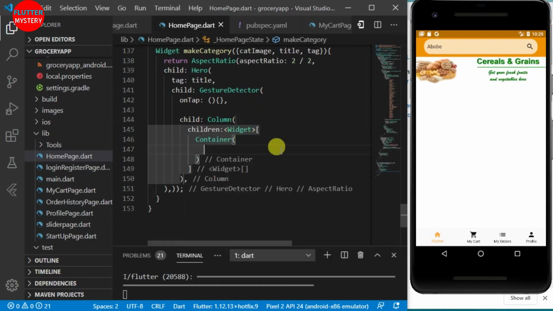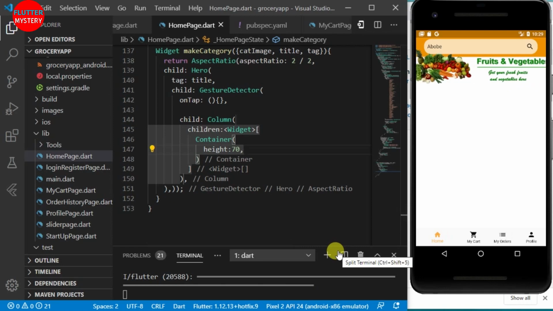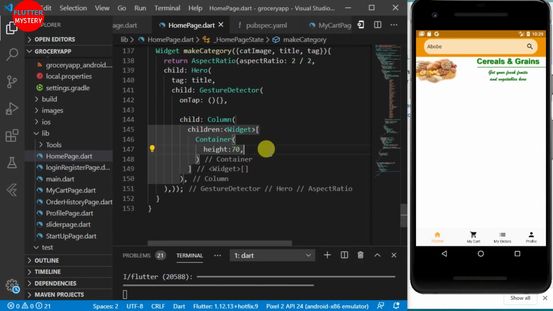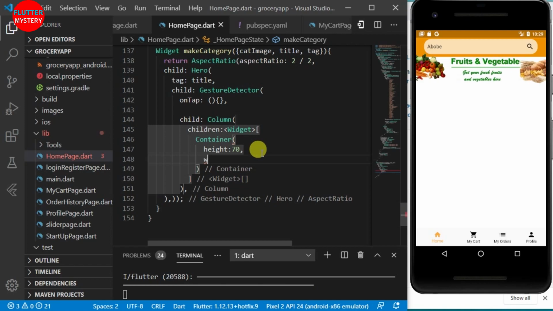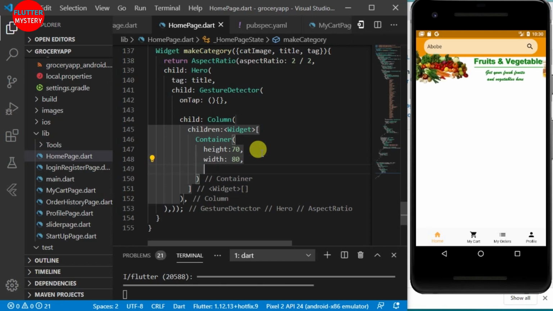You bring it down with a height of 70, and then a width of 80, with a margin.